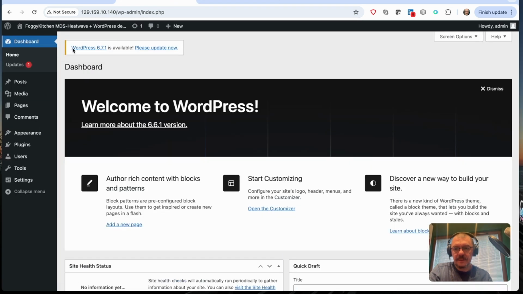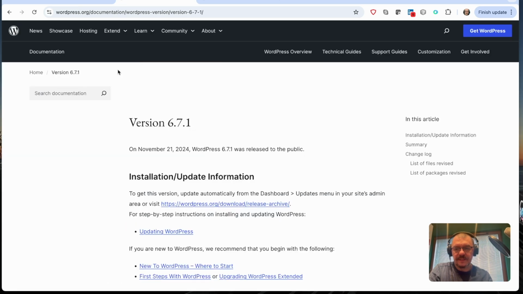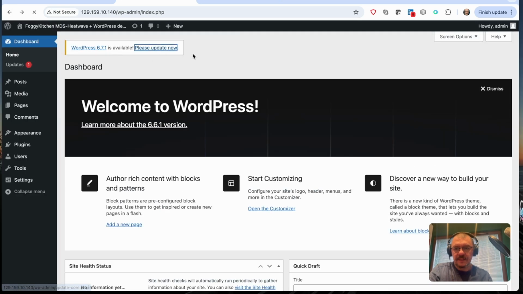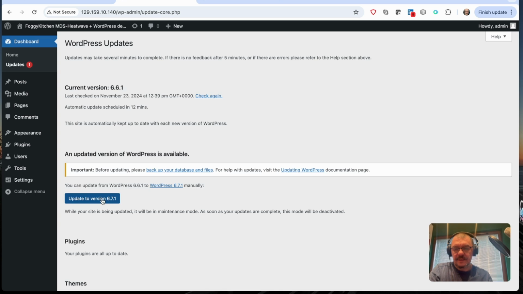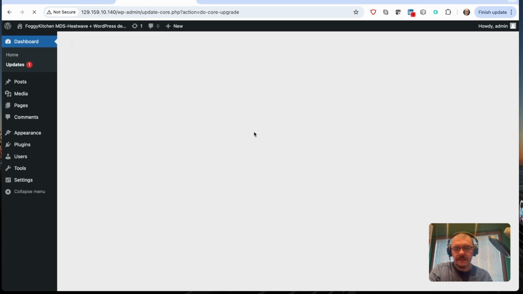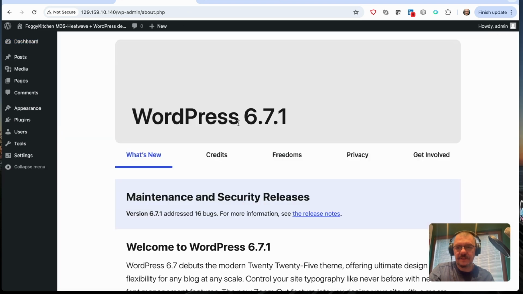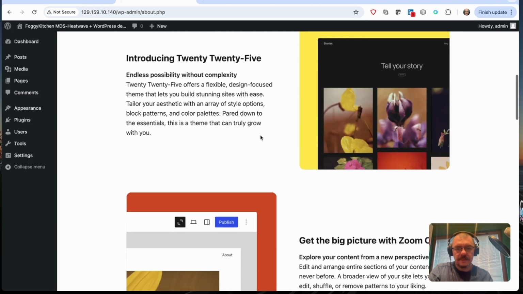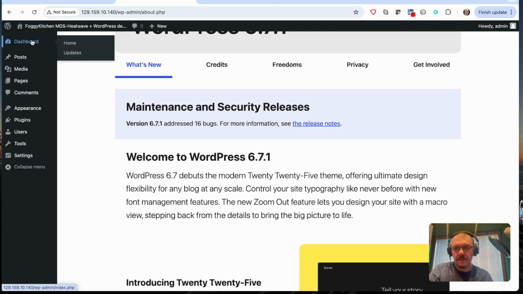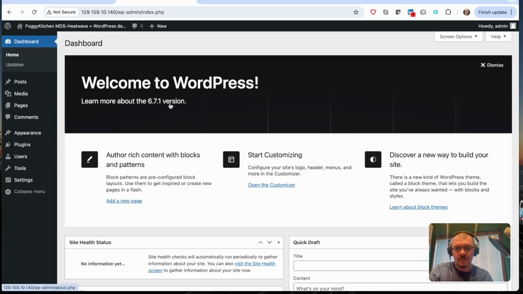Last but not least, we will also update it to version 6.7.1. So let us do it. Update. No, maybe we'll do it later. Okay, let us do it. In fact, this is a thing I have never tried before. Okay, so it looks like done. Yeah, 6.7.1, super. All those changes I'm expecting should be replicated to the other site.